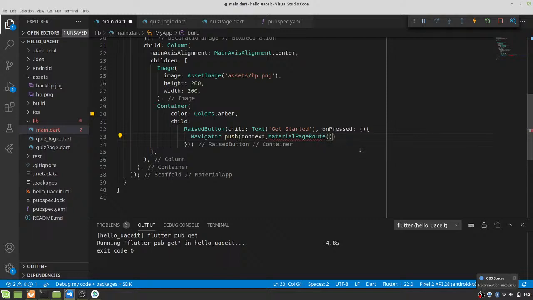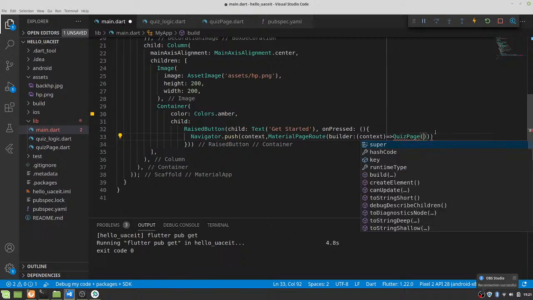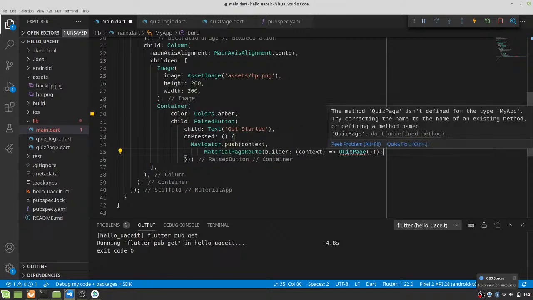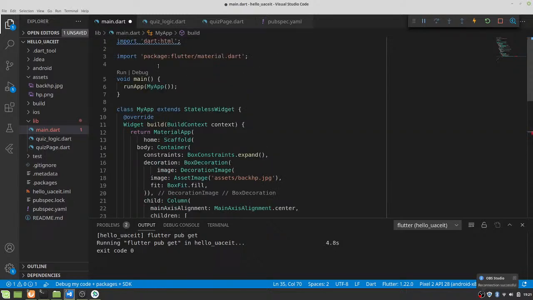So MaterialPageRoute has the builder property, which builds the widget tree of the second screen. So here we pass the context, and we go to QuizPage. We have to import it here.